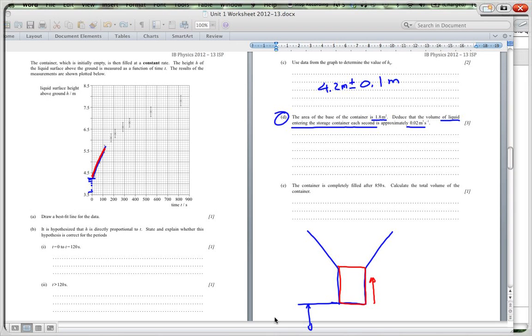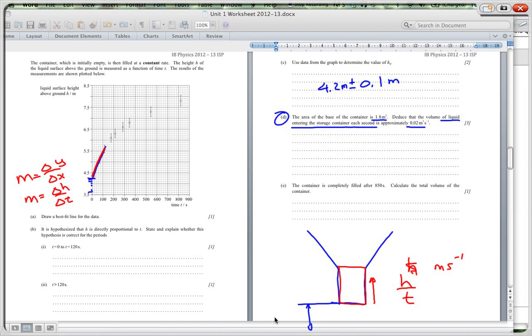So what I have to do is find an h, a meters per second value, or an h over time value, and that is my slope. The slope of my graph, m, is equal to your change in y over your change in x, or in this case, m is equal to your change in h over change in time.